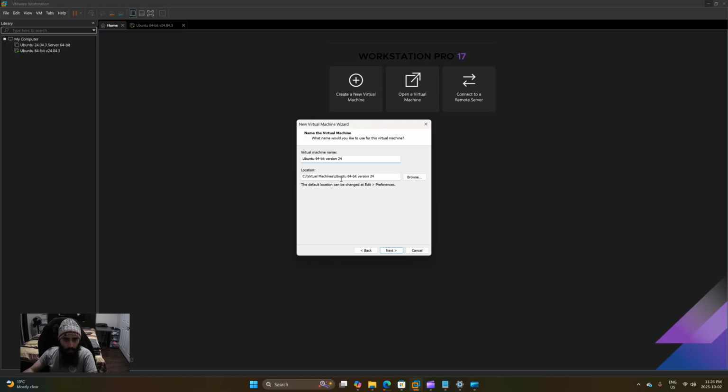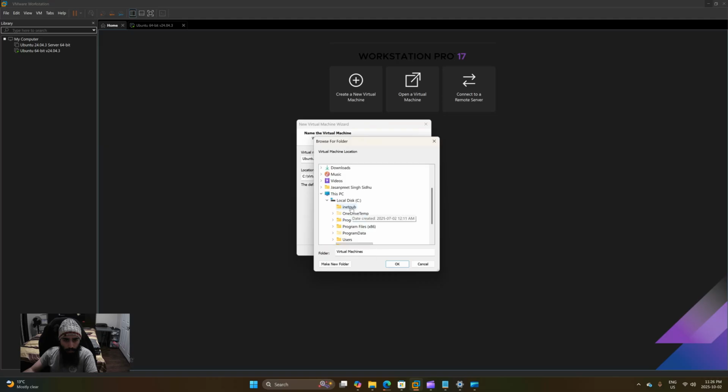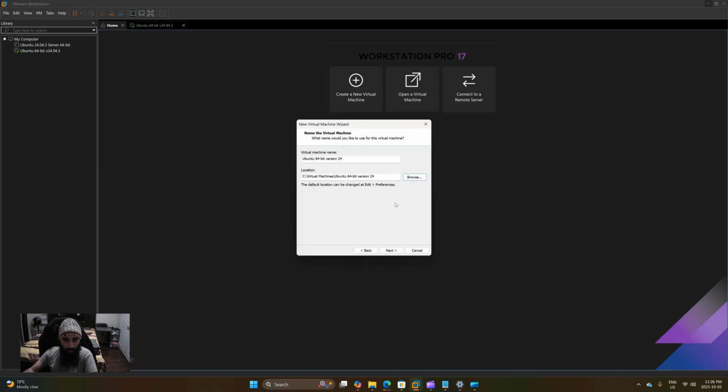If you want to change the default location, you can change it, but you don't have to, if you're only creating one or two virtual machines. So this is fine. You can simply change the location from here. I'm storing it inside local disk C. I've created a folder for the virtual machine, so you can do the same, or you can do whatever you prefer. So this is it.